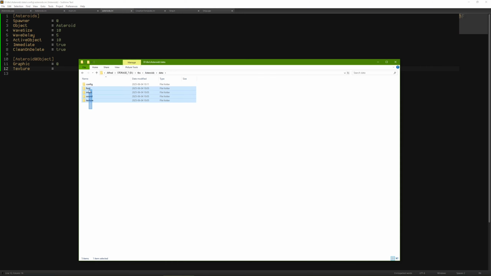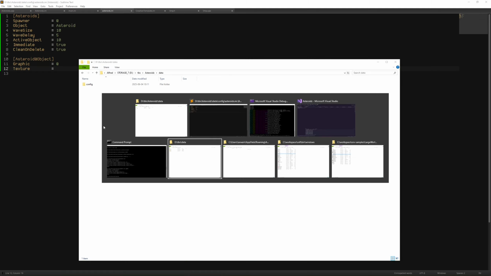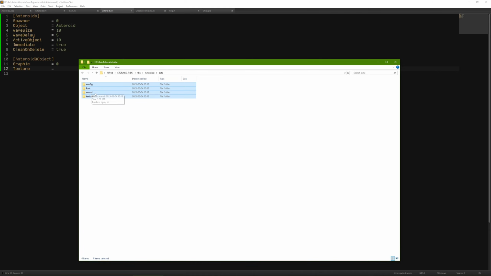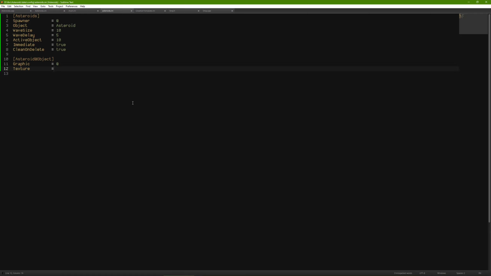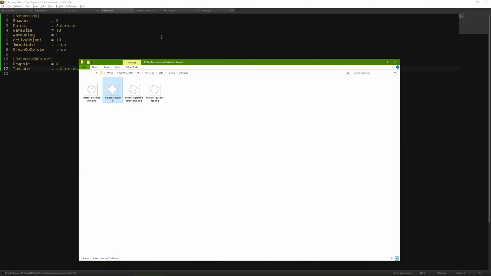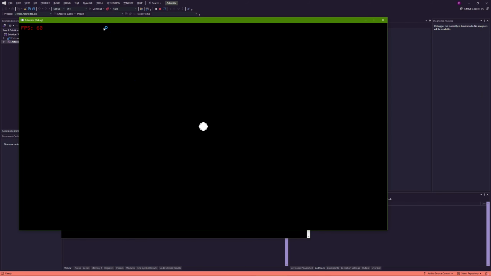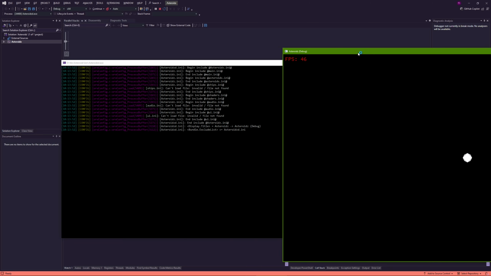I'm going to get rid of all the data that comes with the template. We're not going to use this. And instead, I've selected offline some Creative Commons 0 data that I'm going to use today. If we go to the texture, we see that we have some for asteroids. We're going to start with this little guy here. So asteroids there. And if I were to start the game again, you can see we have some asteroids here.